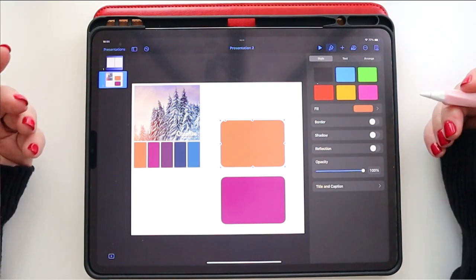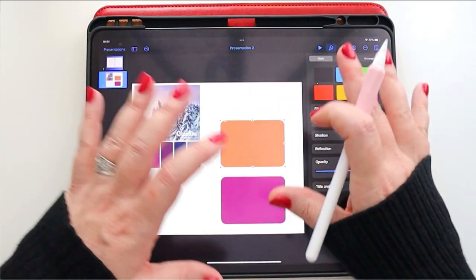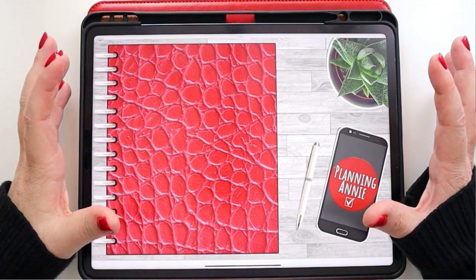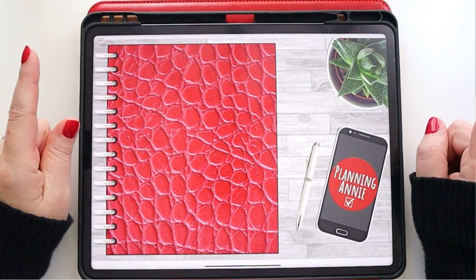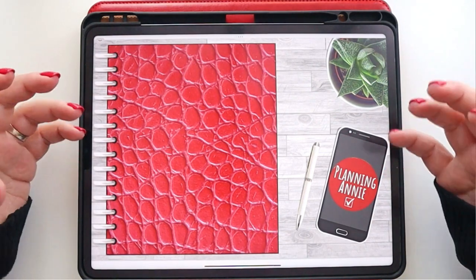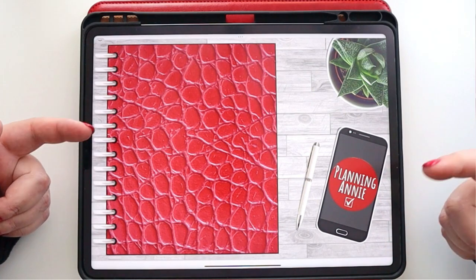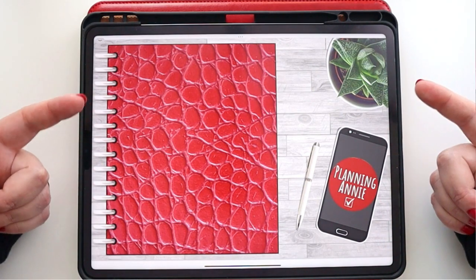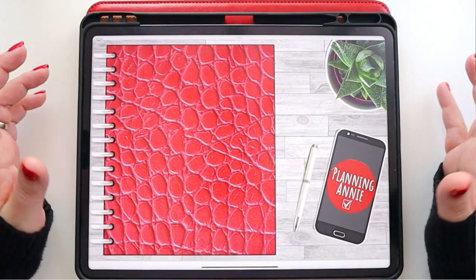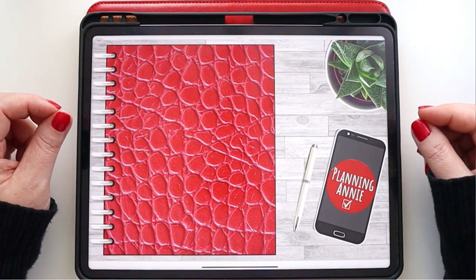Maybe you don't care and maybe just random colors are fine. Maybe you only want to use black and white, but just think about how you're going to use those colors in your planner. All right, that was a lot of information and I've given you some homework. You have to go tackle the size of your planner. Test it out, find the right sizes, leave your questions down in the comments below. Use the tools and the formula and find the right size for your planner, and be patient. Have patience with it. It does take some testing to figure out exactly what size you like.